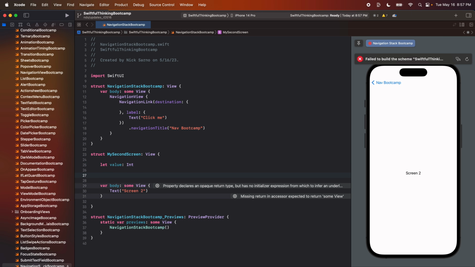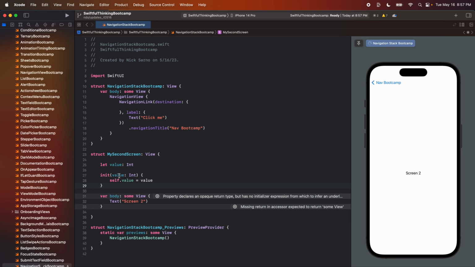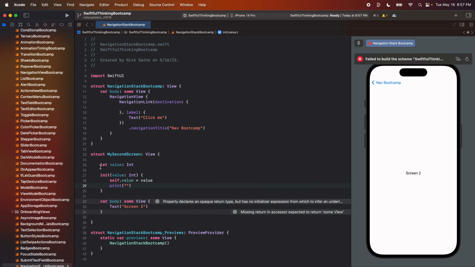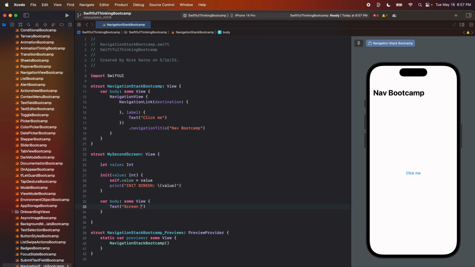For now, I'm going to create a custom initializer here. And inside this initializer, I'm just going to print out the screen that is being initialized. So I'm going to print out init for screen, and then let's just pass in the value. This should print out init screen 1, 2, 3, etc. And we'll just put that value on the screen, just so we know we're going to the right screen.